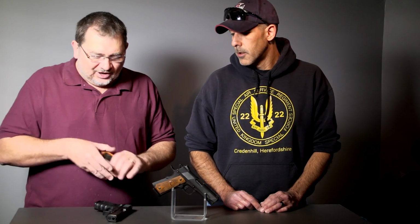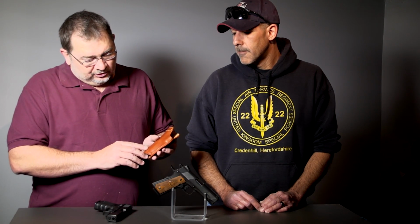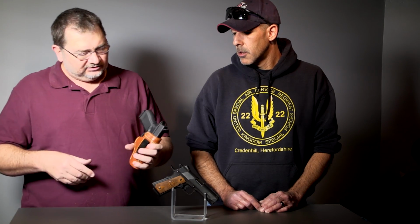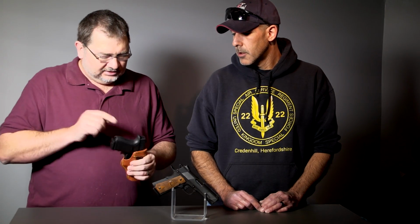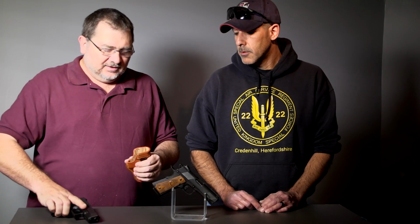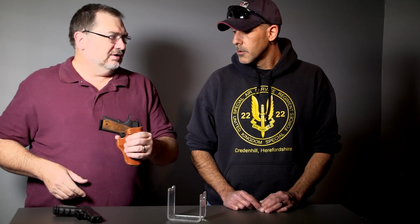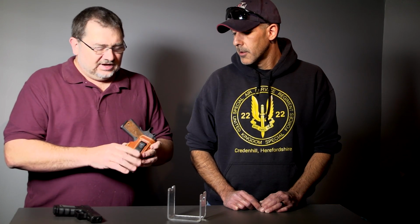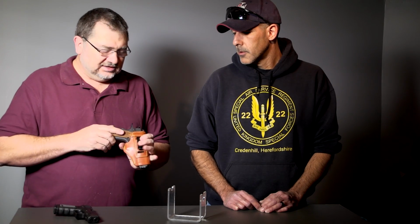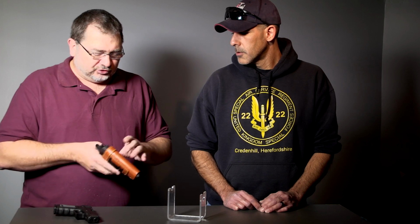Now, you saw I took my Glock 19 out of this Golden Goodrich holster. And this is one of the things I kind of like about it. Actually note how high the Glock 19 rides in this, and this was designed for the Glock 19. I take this guy in there. Oh, that's nice. Using this as an inside the waistband holster, even though it was designed for the Glock 19, this is perfect. It sits nice and low, barely protrudes.